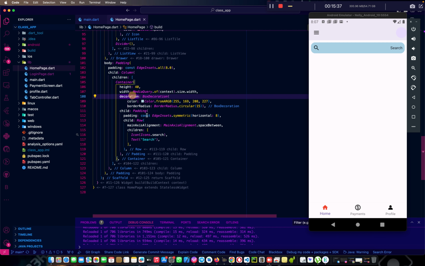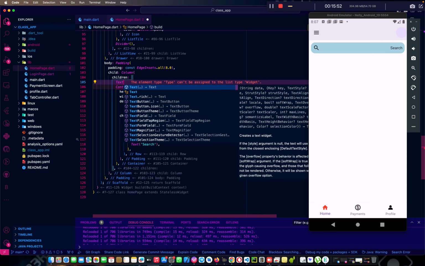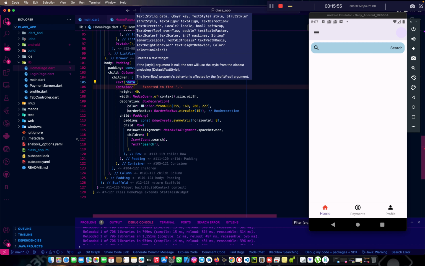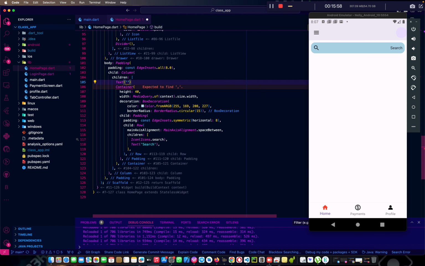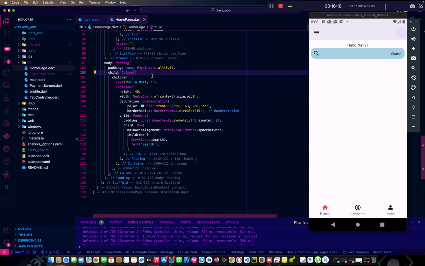But maybe before we actually call for this search area inside this column, I'll say hello, maybe a text. Call for text and say maybe hello Nelly, something like this. Oh, we close like that. And we need this at the start, apparently.